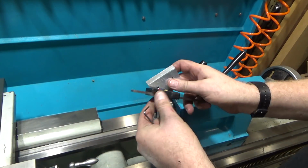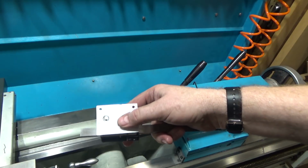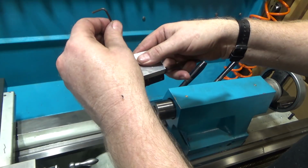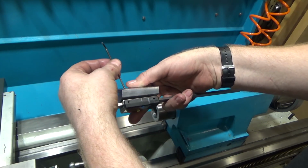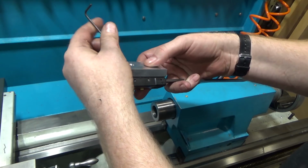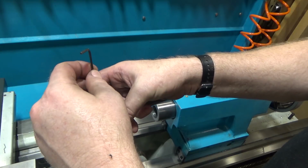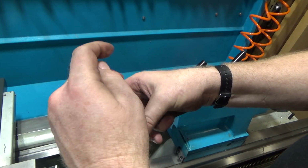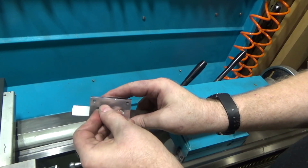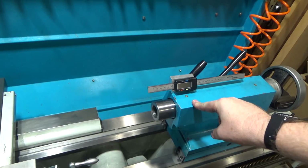So the first step in the final assembly is to put the rule on the mounting plate. So it's maybe hard to do on camera, but we'll give it a shot. The fit is really close. Oh, that was lucky. We got one started. Okay, there's one. And here is two. Don't want to put this one in last, because if you do, you'll be reaching behind trying to put it on. That'll be a big pain. So okay, still moves. Next step is to mount this guy to the tailstock.